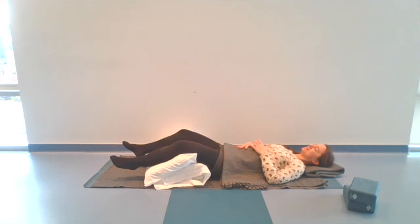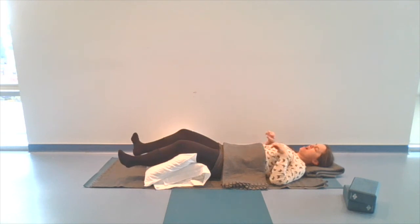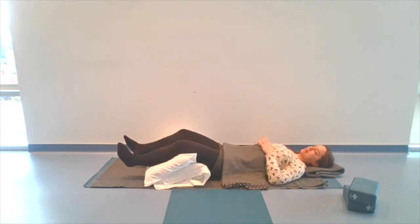Releasing your hands. Please feel free to rest here for as long as you so choose. If you're ready, wiggle your fingers and toes, yawn, stretch, move on with your day nice and slow.